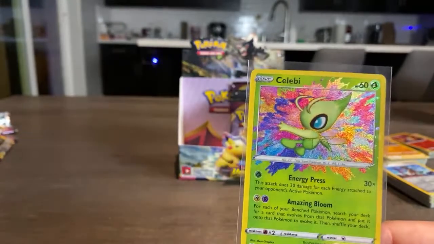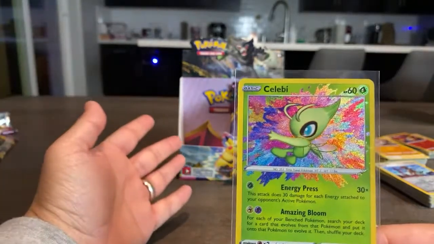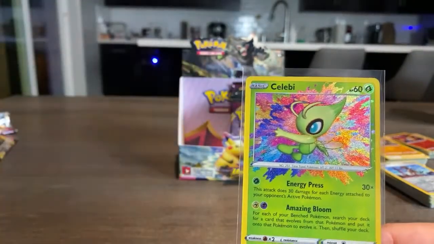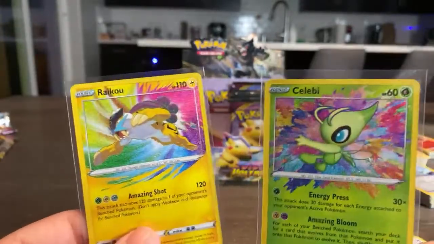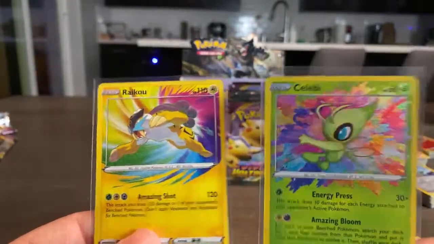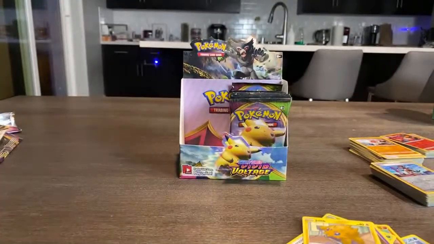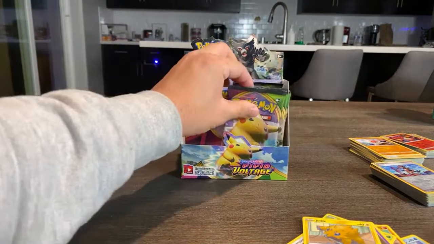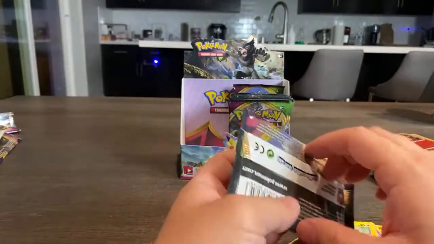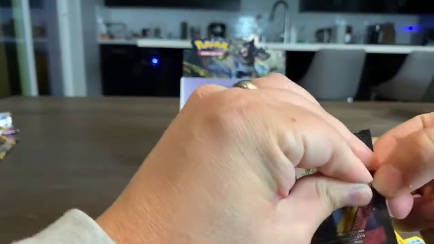So they say the pull rate for an amazing rare is 1 out of 20. A booster box has 36. And we pulled 2. So we are on par to hit the 2 per 40. But you never know. What if we hit another one? Hello, fam. You think we're going to hit another amazing rare? We might. You never know.